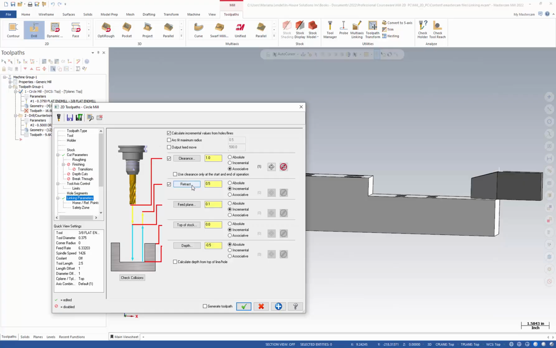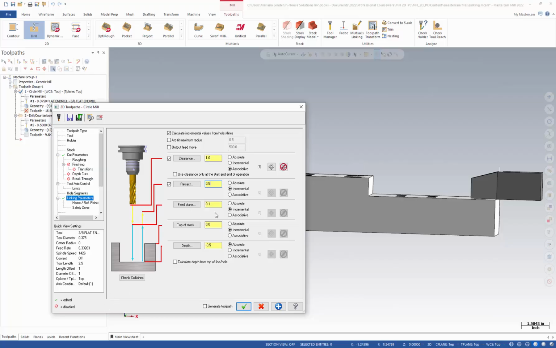The retract is set to incremental. This is the height where the tool is going to retract after machining the first hole. We'll continue to retract to this height between the 4 holes.